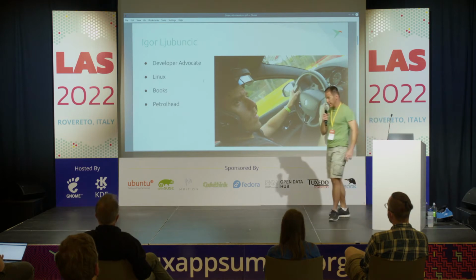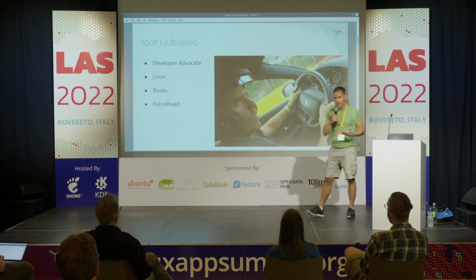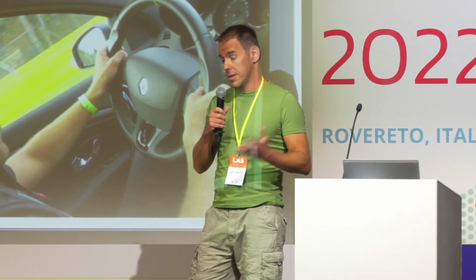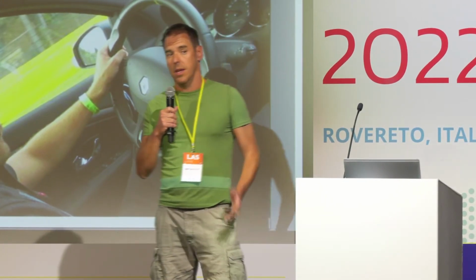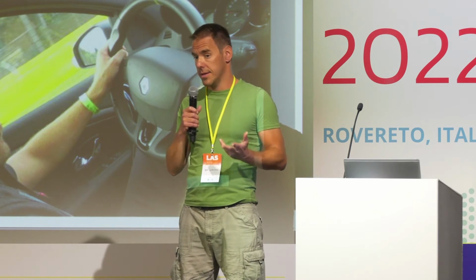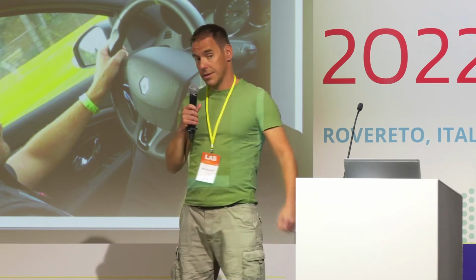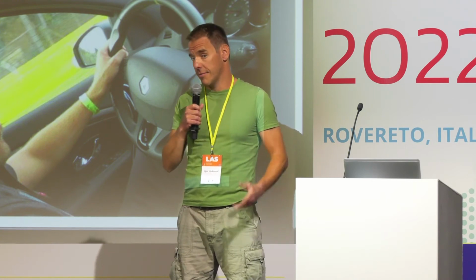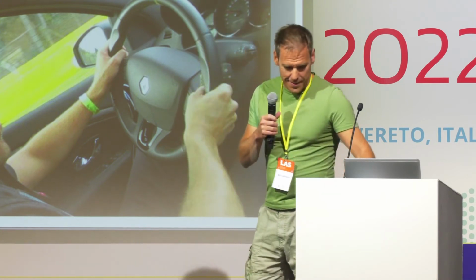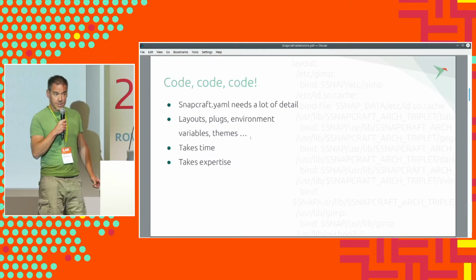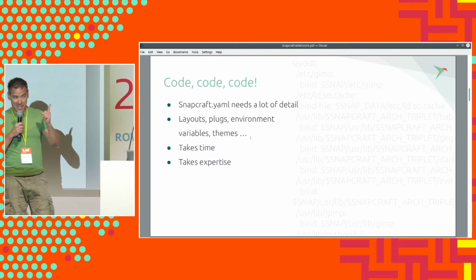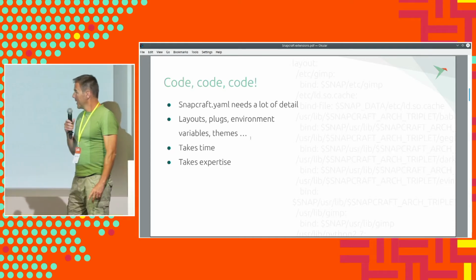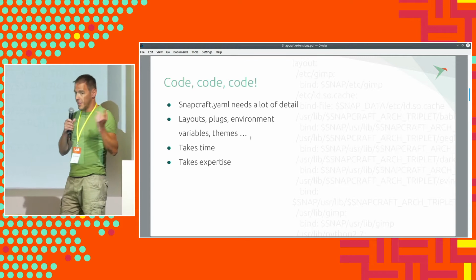Okay, a little bit about myself. As I mentioned, I work at Canonical. I'm a developer advocate, and Linux is my hobby and passion. It's been for almost 20 years now. I also happen to be a physicist who writes books, and to de-stress, I go on a racetrack and drive really, really fast, if I can. Well, doesn't really matter. It's all about technique, precision, and accuracy. Speed comes with it naturally. Anyway, that was a question, what car, if you didn't hear it online.